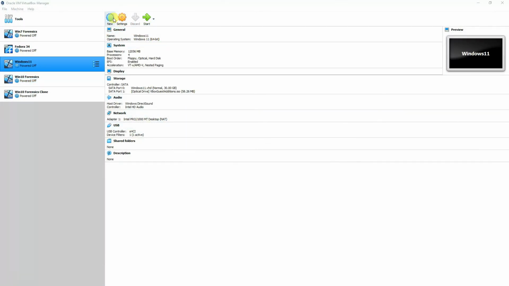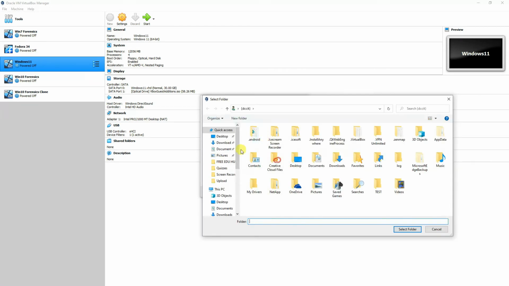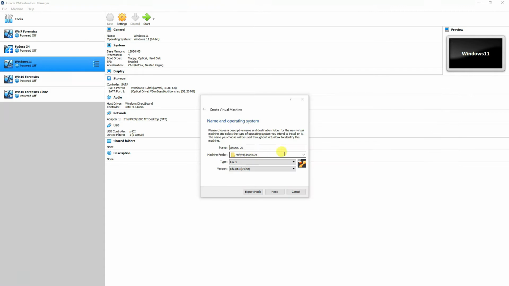First of all, you'll create a virtual machine and we'll name it Ubuntu 21, and then you'll place it in the directory where you want to install it. I would recommend putting it in any directory other than your C drive, because if you put it in the C drive, sometimes it slows down the computer and the installation is not successful. Okay, so it has detected that it's a 64-bit version of the operating system.